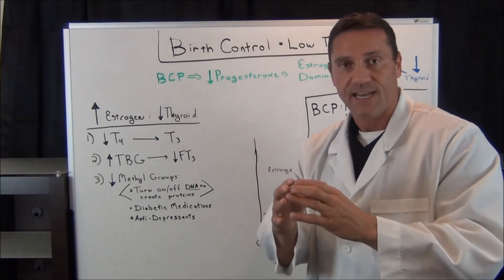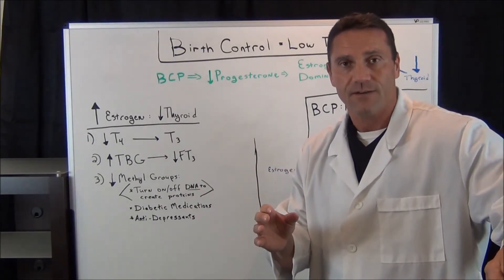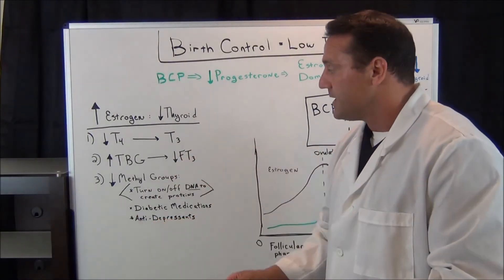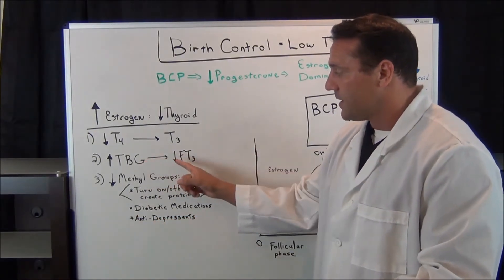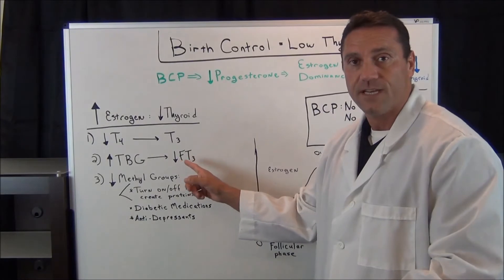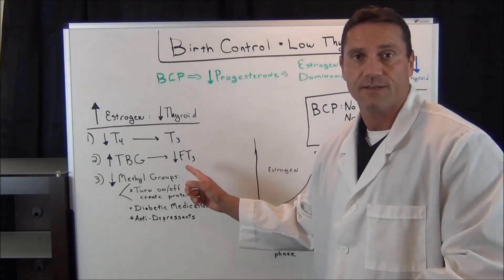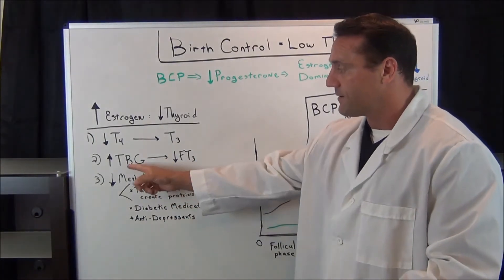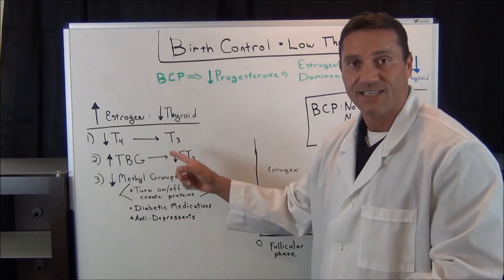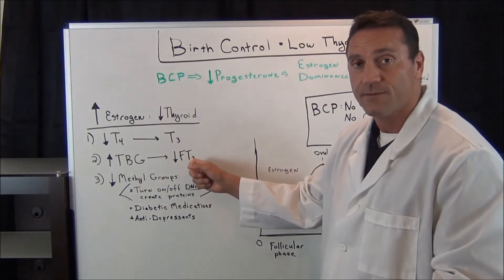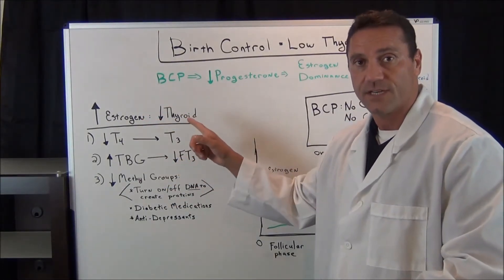those taxicabs don't want to release the thyroid hormone throughout the system because they're utilizing the estrogen more. So this is where you're going to have a lower free T3. This is the biologically active hormone that you want. So you're going to have increased thyroid binding globulins because it's too much estrogen. So this is where your free T3 levels will decrease and you have a low functioning thyroid.